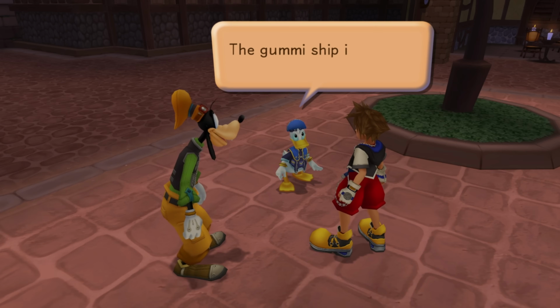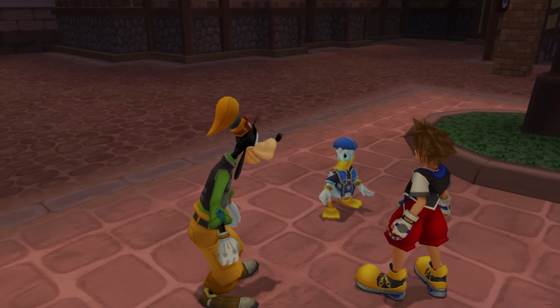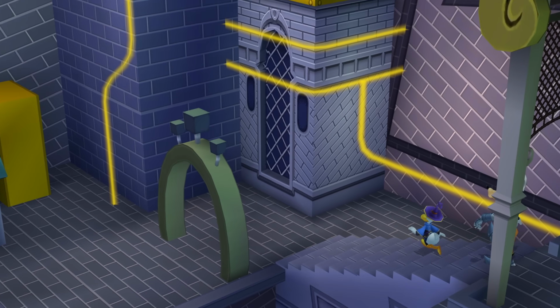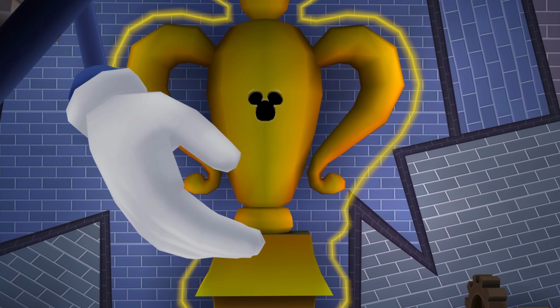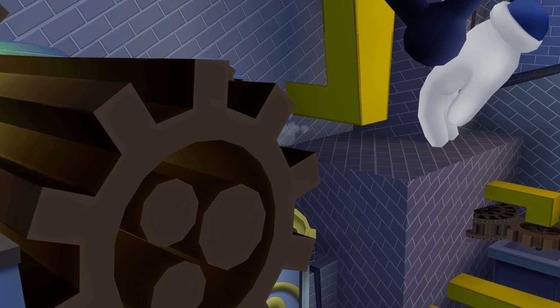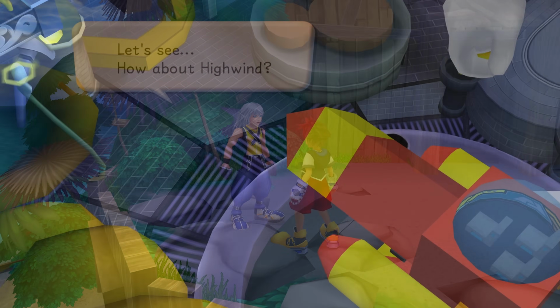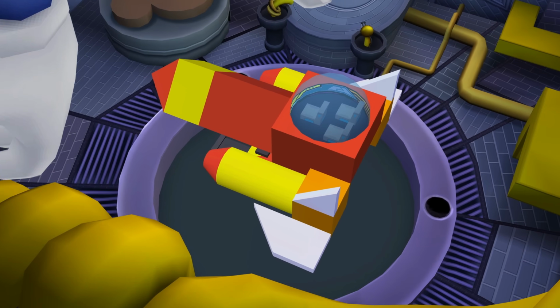The game never draws attention to this, but it brings to my mind the scene of Donald and Goofy introducing Sora to the gummy ship. He asks what its name is, they say it's the Kingdom model, but admit they've never given it its own name, and he thinks back to what Riku wanted to name the raft. So to honor his friends and his journey's goal to find them, he says they ought to call it Highwind.